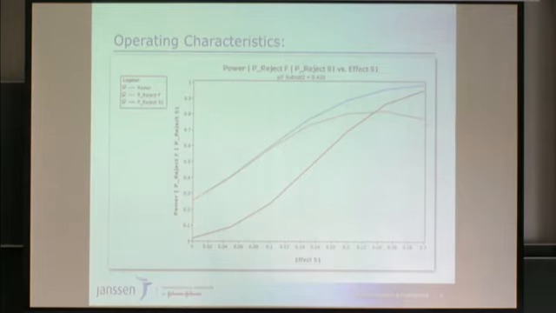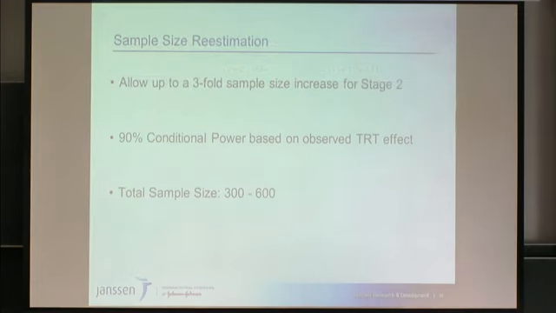So what are the elements of adaptation I can bring into the mix? I can do sample size estimation, because I have to look at that interim analysis and see where I am, and depending where I am, I can decide to increase the sample size either in the subpopulation or in the full population, but just to get or to recover the power to 90%. And I do a modification now to the design. I will allow up to 3-fold sample size increase at the interim analysis for the second part.